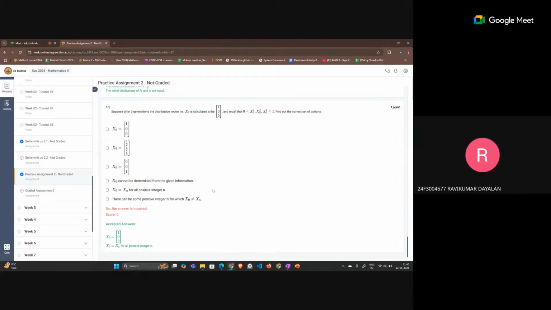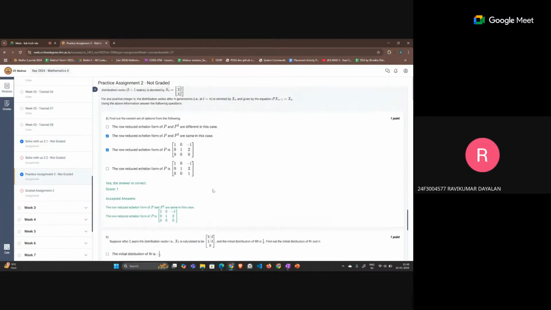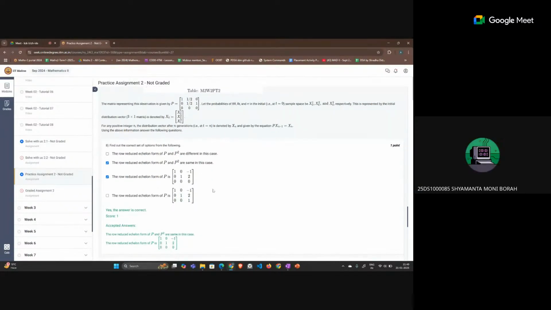So that P we have to multiply because it is P cube. The P matrix has to be multiplied by itself 3 times. There is no shortcut to that, we have to physically multiply. This matrix is actually easy because there are lots of zeros: one, two, three, four zeros and two ones. So it is very easy. After multiplication, we will come to the final value. As I told, this x naught is at initial time t equal to 0, and at t equal to n, this is there.